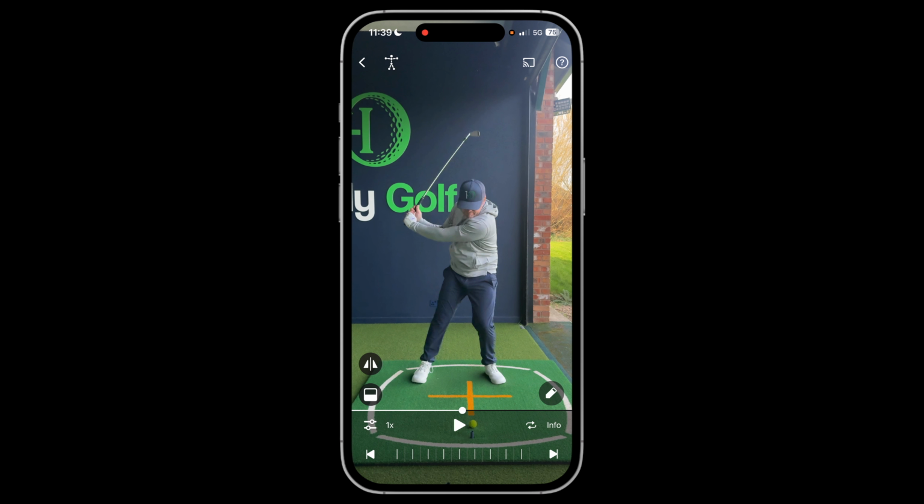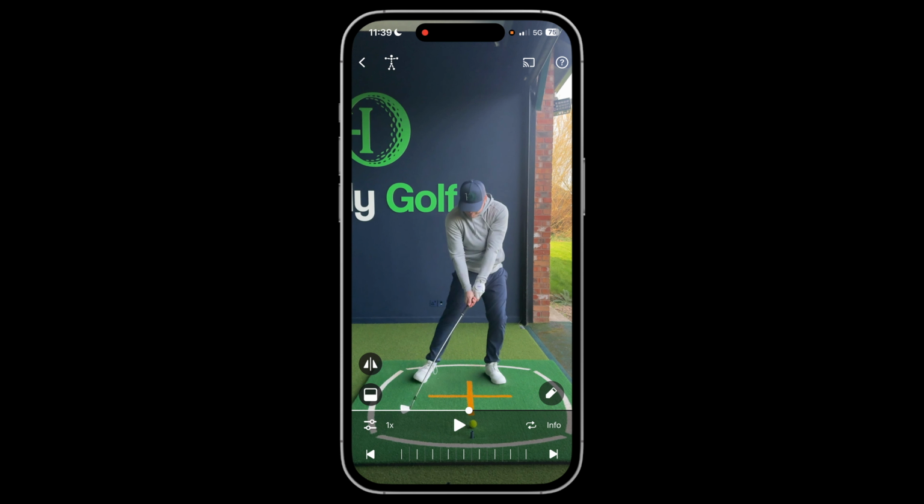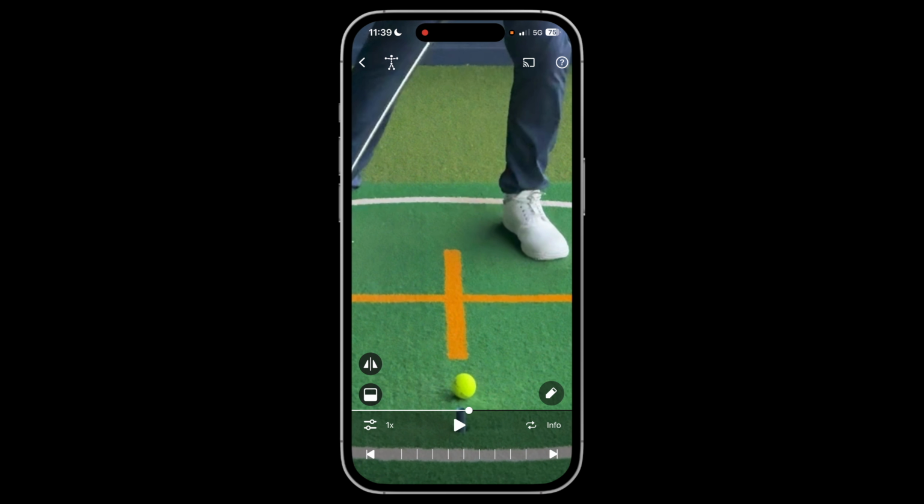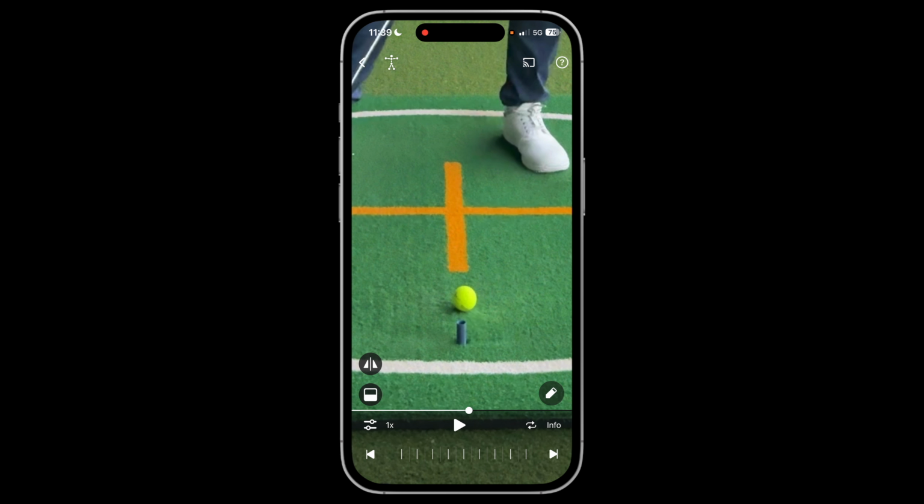So we'll generally scroll through the frames, and then as we get a few frames before impact, a nice way of doing it is to pinch into zoom, zooming in on the ball. Then we can use those fine-tune arrows on the scroll wheel and just look where the club is impacting the ground. So you can see here it's not impacted the ground yet. It takes the ball and then it hits the ground a few inches after. So it's probably around 4 inches after, which for an iron would be nice low point control.